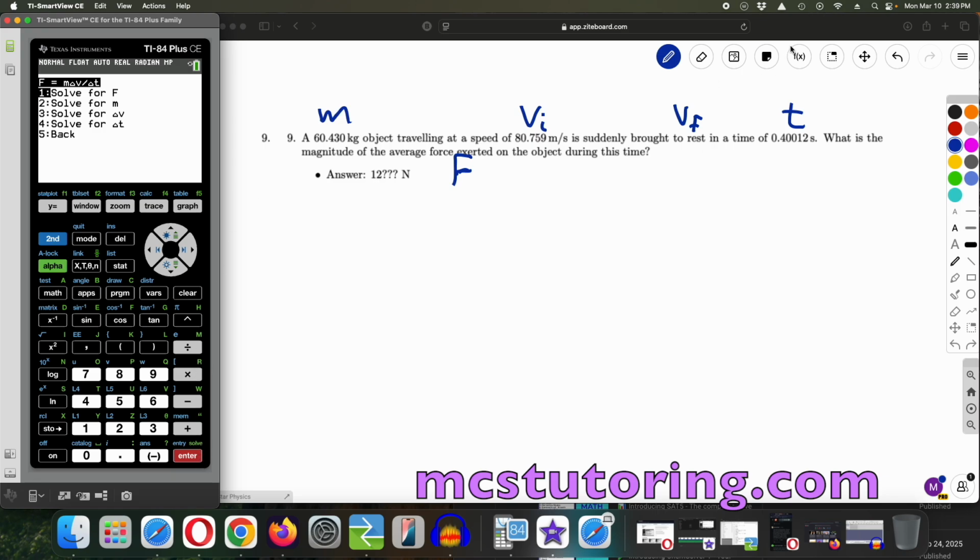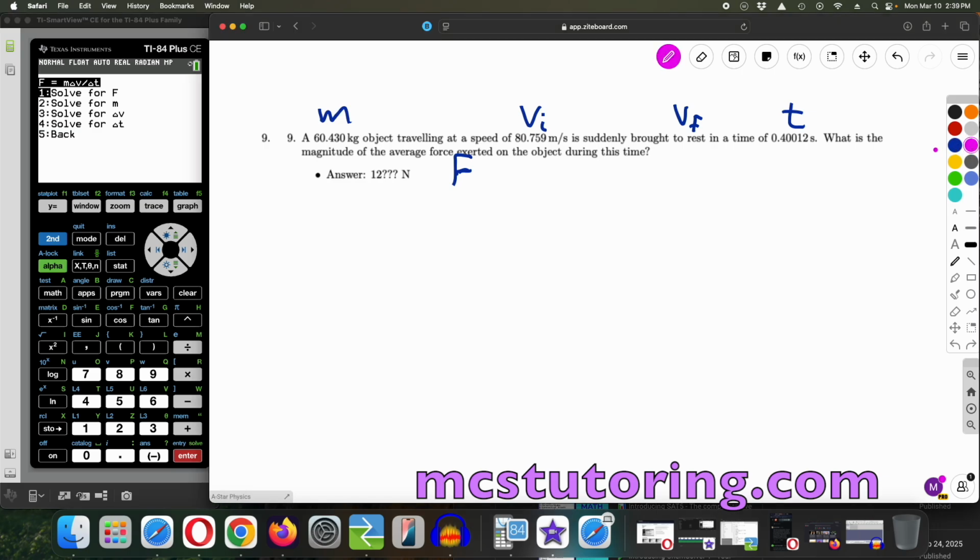Now, let me explain something too. Skip if you already know what the delta means in math, science, and economics and everything. But this triangle symbol is also called a delta. And it means change. So when they say delta t right here, that means change in t, change in time. Delta v, change in velocity. So that's what it means. I'm just trying to dispel a lot of the jargon of physics and whatnot. So we go on. And then we are trying to solve for F.